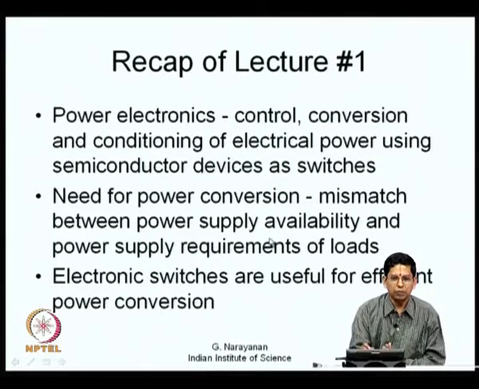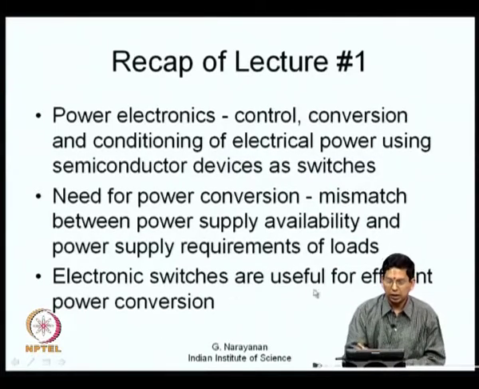For example, we may have 230 volt 50 hertz available, or 110 volt 60 hertz, or 400 volt 3 phase 50 hertz, but that might not directly satisfy the requirements of the load, and therefore you need power conversion. We use electronic switches for this power conversion, and electronic switches are particularly efficient, because a switch ideally does not dissipate any power.